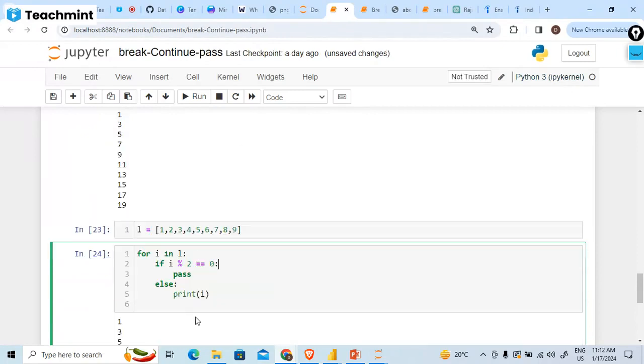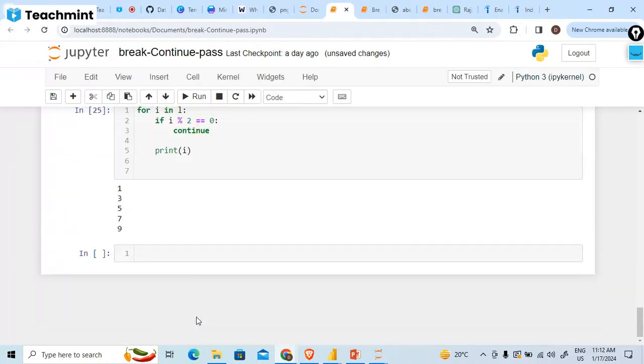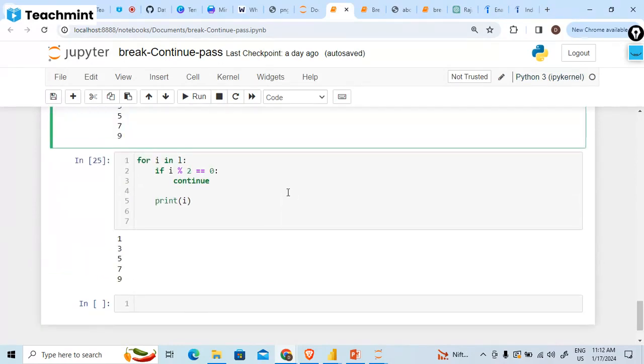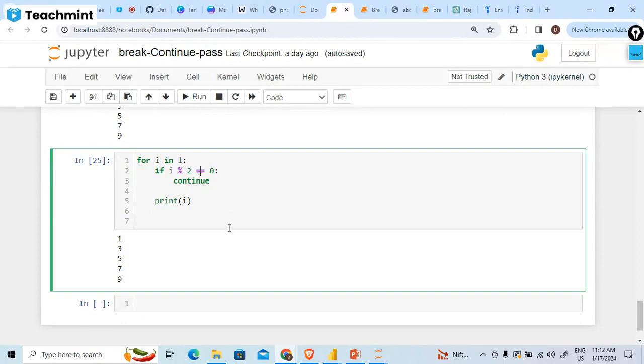Now similarly, I have to do its inverse. That means what I have to print. Now odd is completed. Now we have to print even numbers. Simply tell me what we can do here. Simple change in our code. Sir, not equal to 0. Not equal to 0, right?